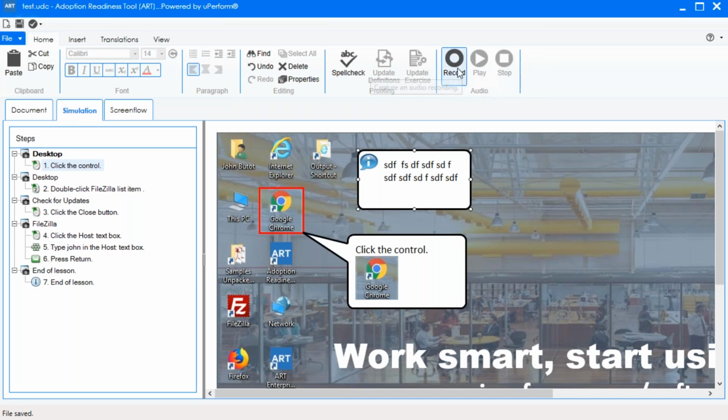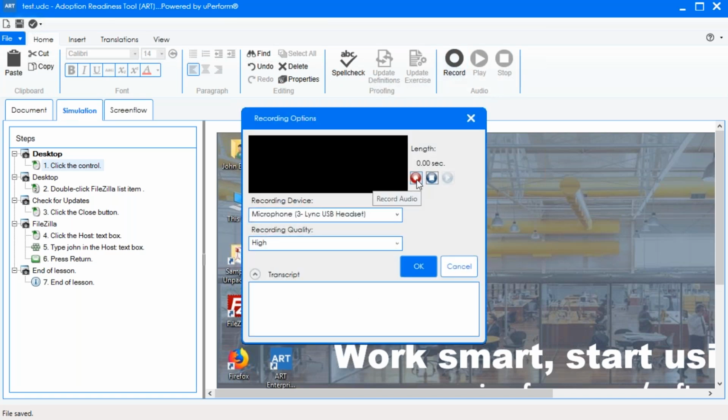So if I would click there, I can immediately record my audio, or I can also transcribe each step first and type in the text that I would need to say on each of the steps, right? If you don't have a perfect voice, you could also give it to your neighbor or someone else in your company who would then use Art and a proper microphone setup and a silent room, preferably, to record the voice narrations. And it works really simple.